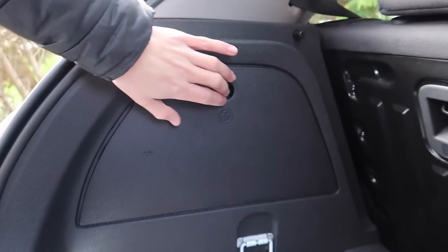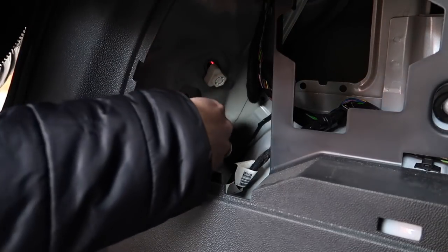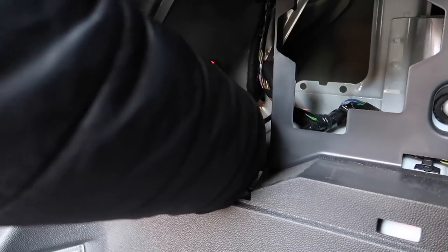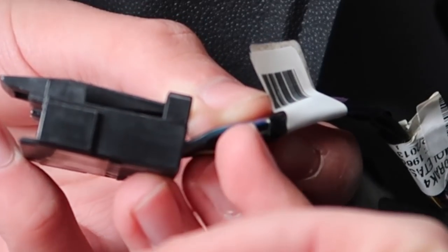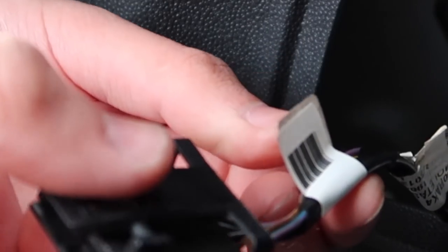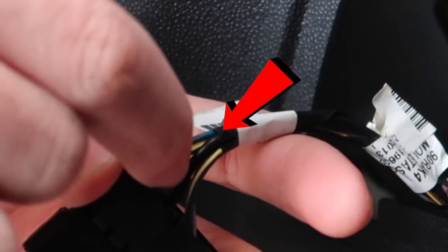So let's get straight to work. We've got a first aid kit in here. Chuck that out, and there are our reverse light wires. If you can see right here, let me pull that. You press that little tab in and yank it out. This blue and purple one is my reverse light, and the black one right here is the earth or negative.